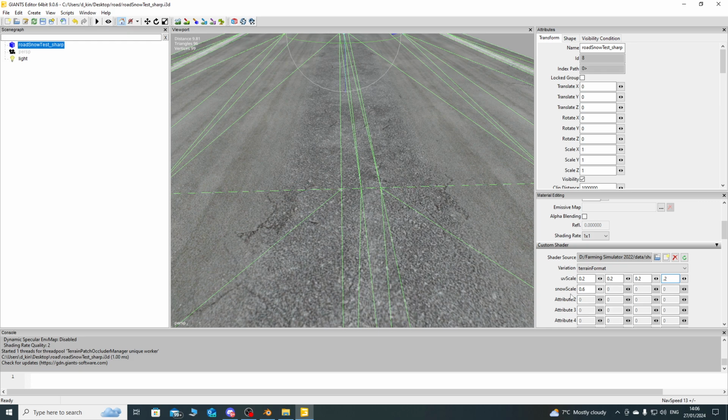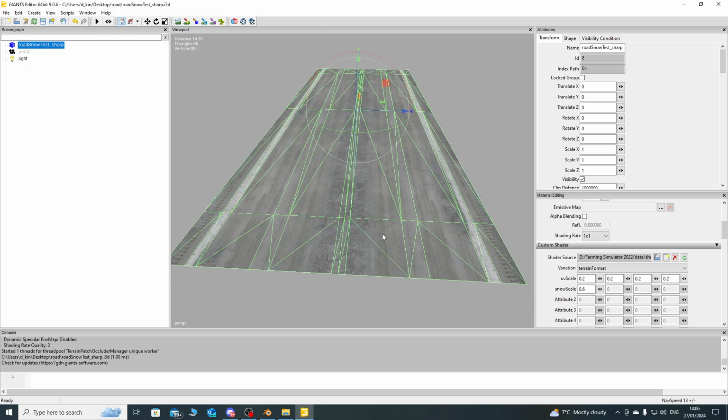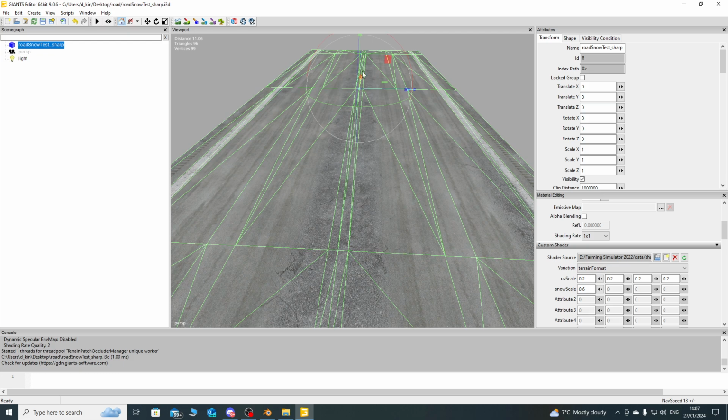Then your snow scale is dependent on what you want to get out of it. So if you set that to 1, irrespective of where you've painted the texture in, it's potentially going to cover the whole road with snow. It's kind of a scaling factor from where you've painted the vertices. So if I've painted the center row vertices, this snow scale is basically saying from the center here, or from the vertices, I want that snow scale to reach out a certain distance, right? So this is quite helpful, because if this snow is going out too far into the road from the center, you can reduce this value.